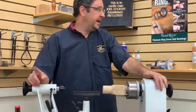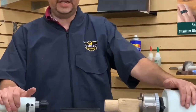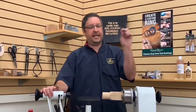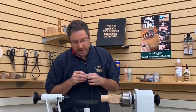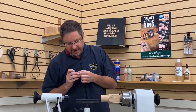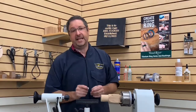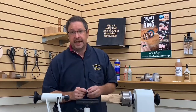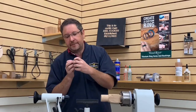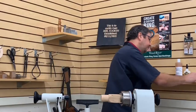So to get started, I like to tell everybody, go ahead and prep your project if you can ahead of time. So what you're going to want to do is take your ring core and sand the edge of that. I used 220, get it really scratched up nice. The reason for that is when we glue this into our blank that we've created, it has something to bond and adhere to. It has nooks and crannies, the very micro cuts that glue can grab onto.